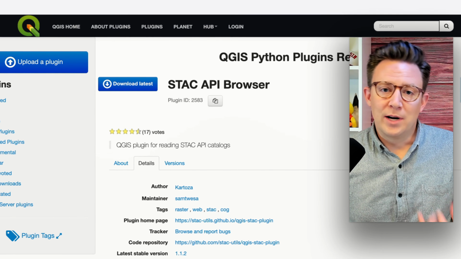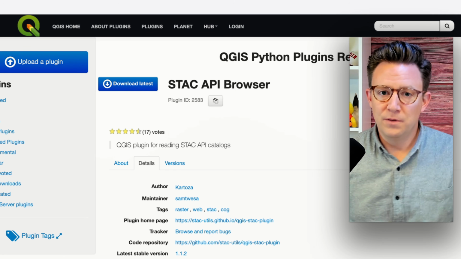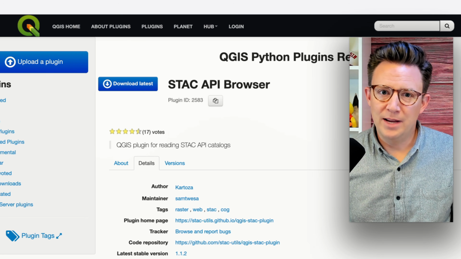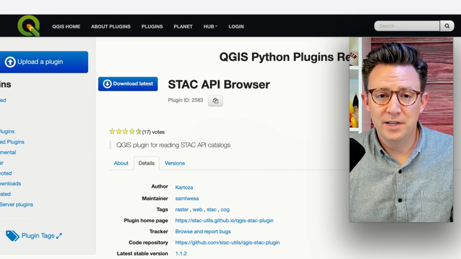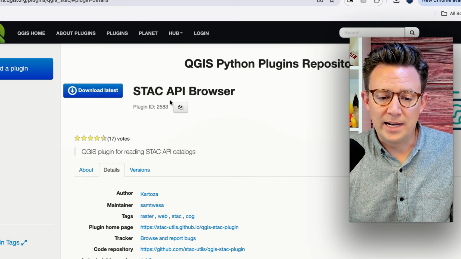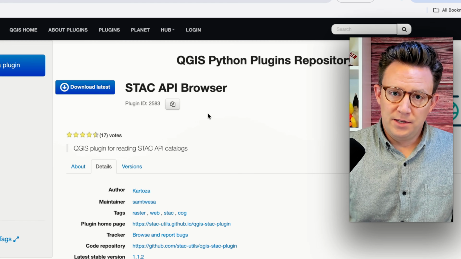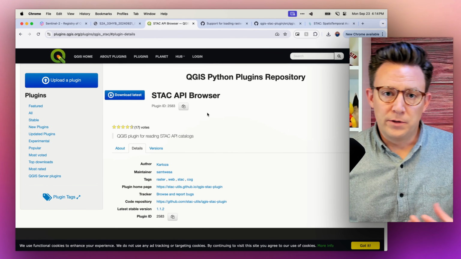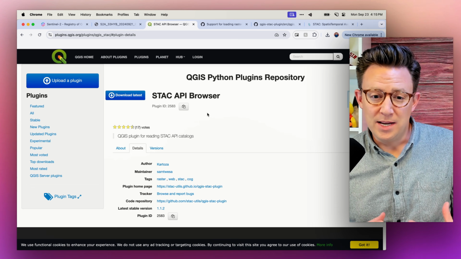Now, a lot of times people are accessing this data through Python, and of course you can go through the browser and click and do the filter and download all the files you need, but having that integrated into QGIS and just being able to grab your files quickly is a lot easier. And that's what the QGIS plugin does here. It's the STAC API browser plugin for QGIS. Now, this does quite a bit and actually allows you to connect to different STAC endpoints and pull in any data that's hosted at an HTTP endpoint.